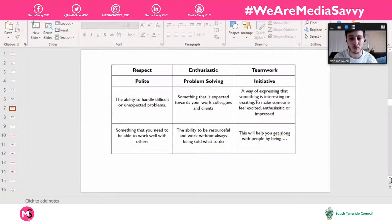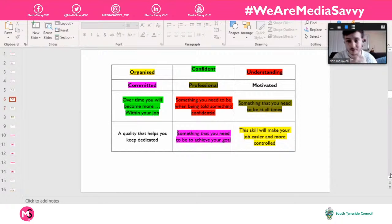Okay then, so committed. To be committed is something that you need to be to achieve your goal. If you're not committed to your goal, guys, no matter how long that commitment lasts for, you've got to be committed to it. If I say I'm going to put £4 on this month in muscle or whatever it might be, it's not going to happen if I don't change my food or my training. So I need to be committed. I need to put those things in place. I don't need to be half thinking, right, am I going to do this? Am I going to do that?